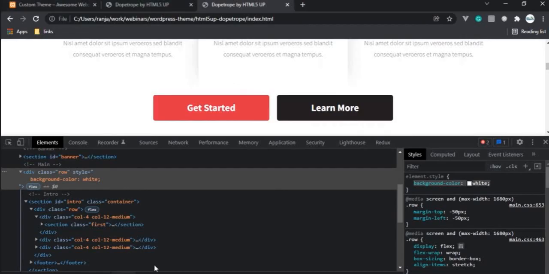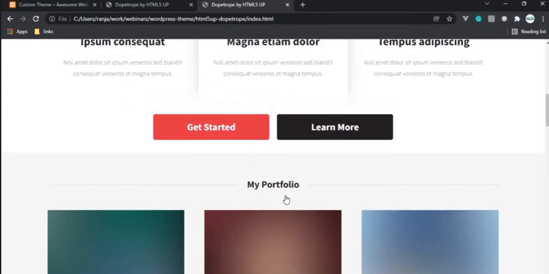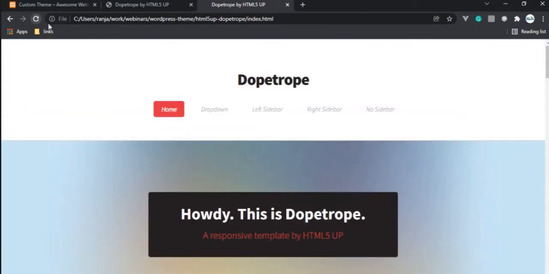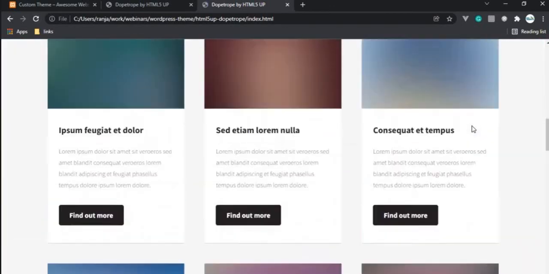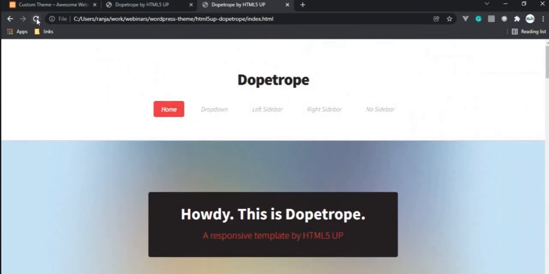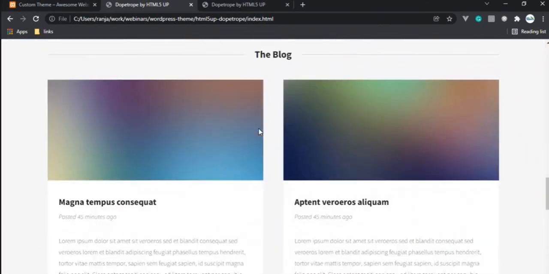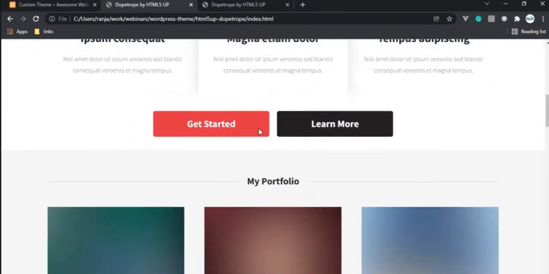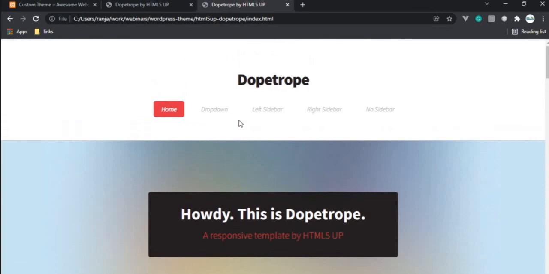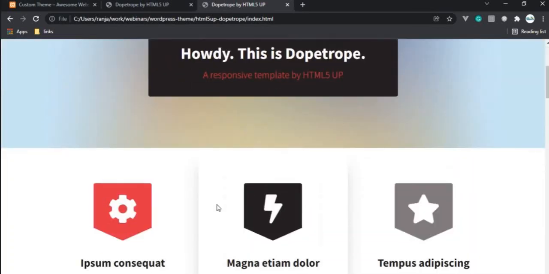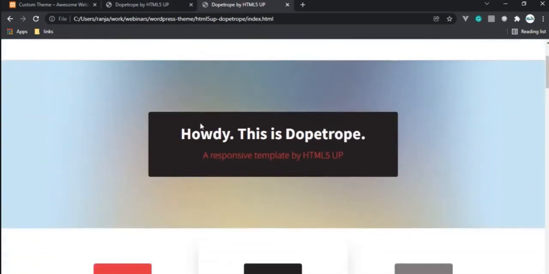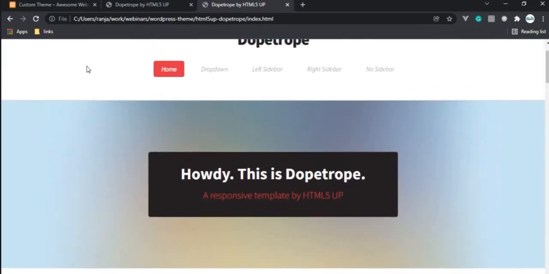So let's go ahead and refresh the page to see if everything is fixed. Now everything looks perfect and everything is fixed, which is great. It looks like it did earlier. So we are now good to go ahead and move our template files to header.php and footer.php for the top and the bottom section. Let's do that in the next video. Thank you.